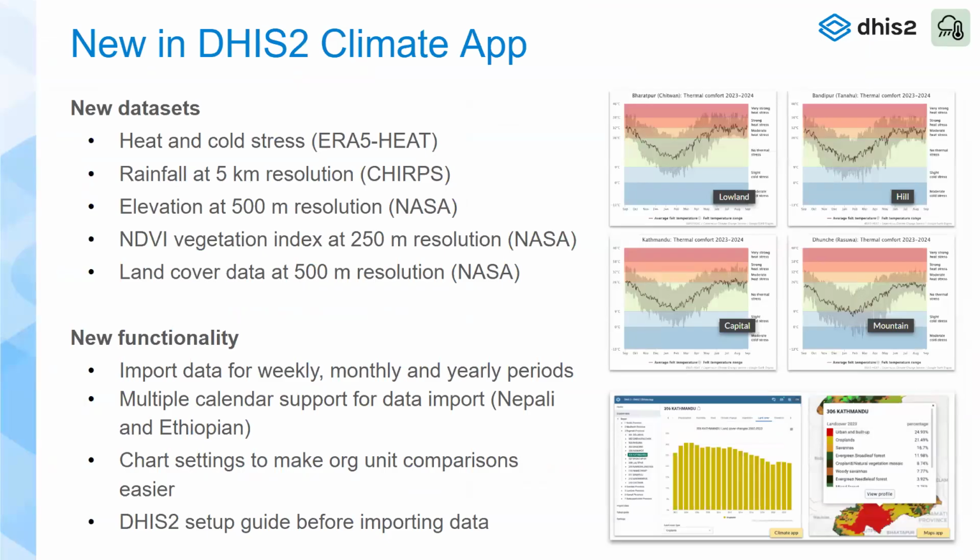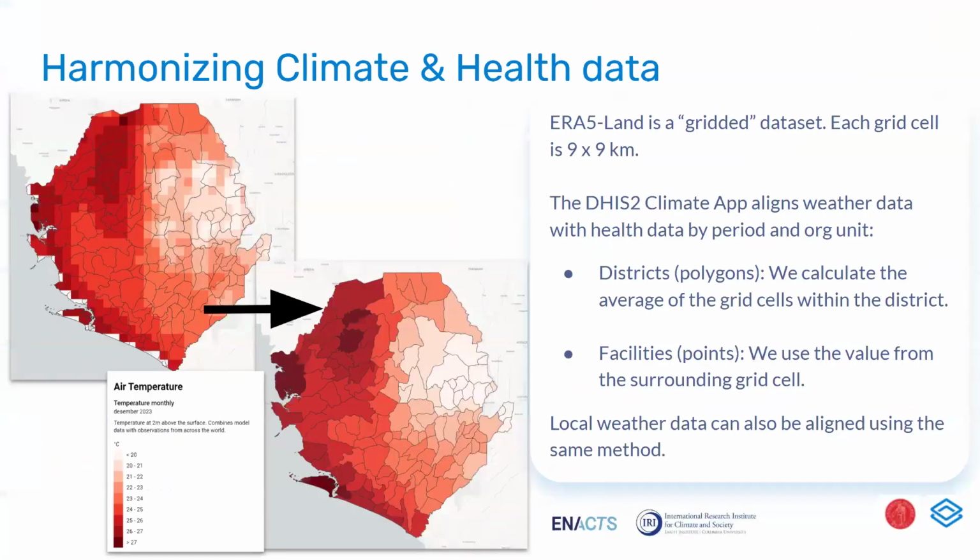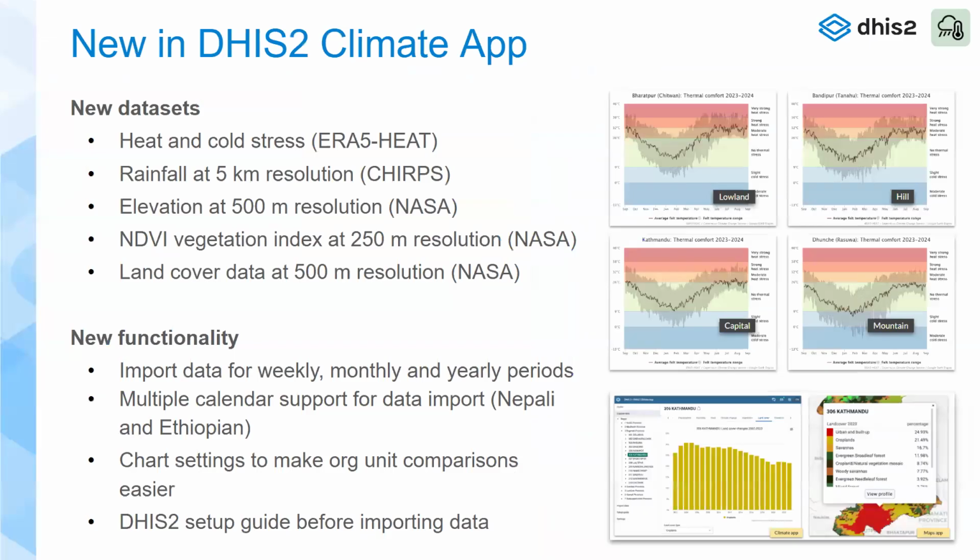It's using the ERA5 data sources, but any global data set can be used in this machine. I call it the harmonization machine, and I just want to tell you that because it's very important. Climate data is not gridded to our needs, so we need to grid it so it's useful in DHIS2. Climate data is useful for many things, World Health Program and everything. But to make it useful and harmonized into DHIS2, it needs to be harmonized and gridded into the polygon of the org unit in DHIS2. That is what this app is actually doing. So we can use any existing global data set, harmonized into DHIS2. And that's pretty powerful on that global digital public good platform used by so many countries.